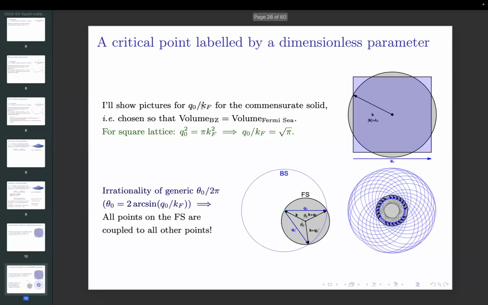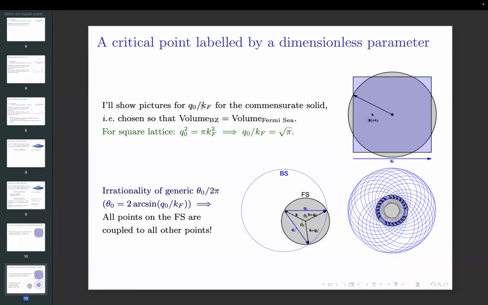Exactly. Okay. One important point about that particular value, and in fact generic values, is that this angle theta naught, by which points on the Fermi surface are connected by critical bosons, is an irrational multiple of 2 pi. Did I say that the right way? Meaning that if I start here and move by an angle theta naught, and then move by another angle theta naught, that's what I tried to draw in this picture. I started at some point, moved by theta naught, again and again, and each of these is the Bose surface centered at those points. You can see that we completely cover the Fermi surface. So every point on the Fermi surface is coupled by a series of interactions with the critical boson to every other one.